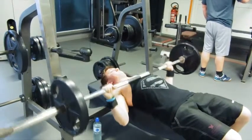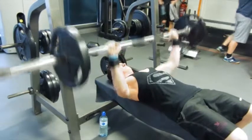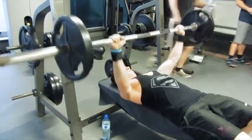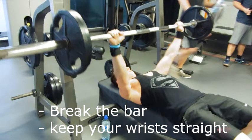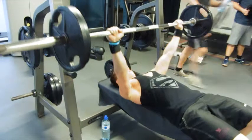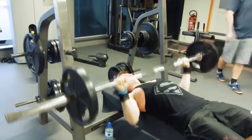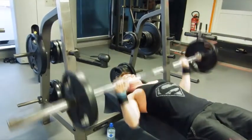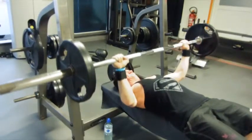When you don't do that, you are working on your shoulders, and it's very, very hard for your shoulders, and you're destroying it. The second thing is when you're up, always make sure that your wrists are straight. Also very important that the bar doesn't go to your fingers, because your wrists take an unnatural hold.